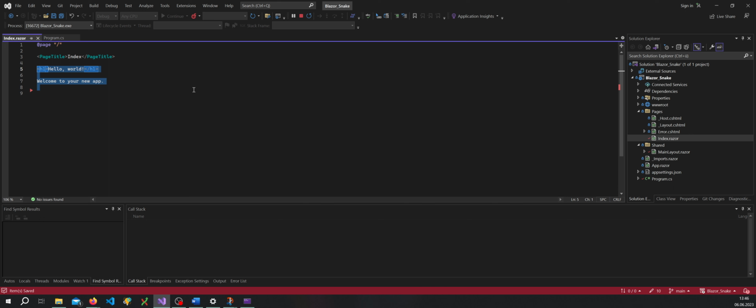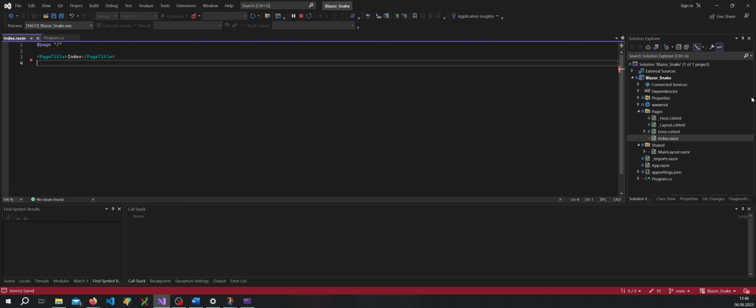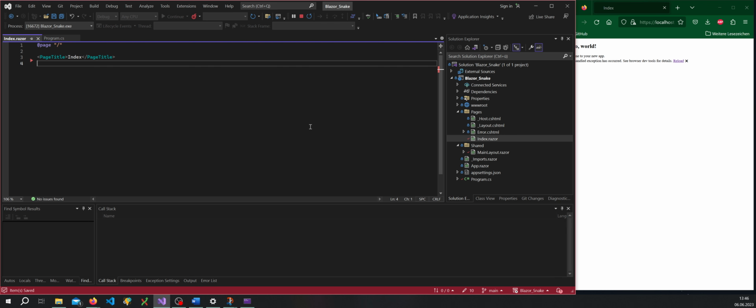Alright, and we can get rid of this also. So now we have a blank page. Reload doesn't really work, but that's fine.